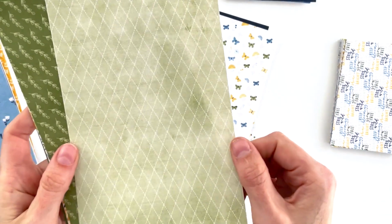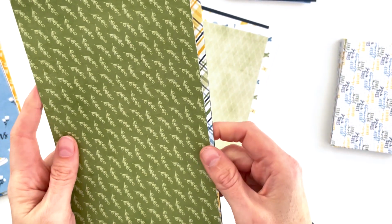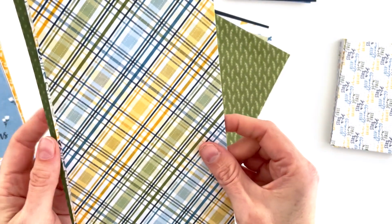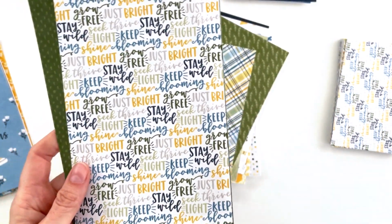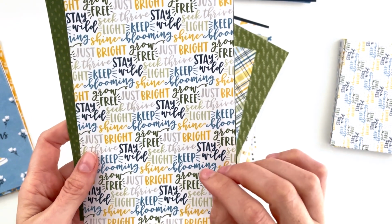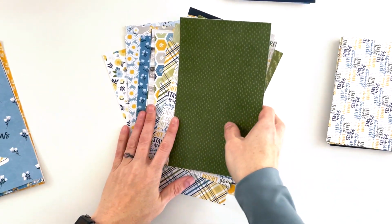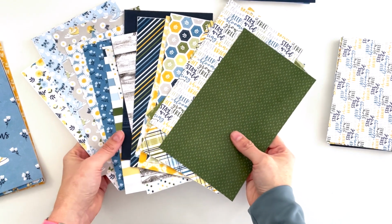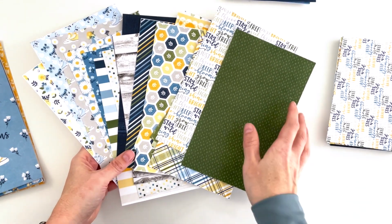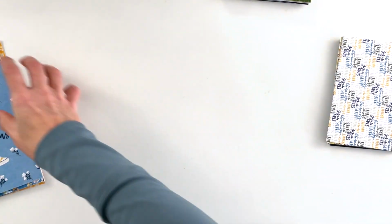Then we have some tonal greens. First is the stitched diamonds. Then we have vines. Here is a plaid, because you know I have to include a plaid. It even has the stitches on it too. Then this really cool word paper that I showed you in the pattern cards. And lastly, this sort of sketchy dot in this deep green. So those are the patterns for the Wildflower collection. You can see it's not your typical spring Eastery pastel collection. It's going to really go well with your photos from any sort of outdoor spring vibe.